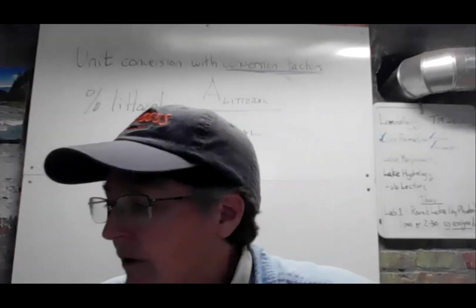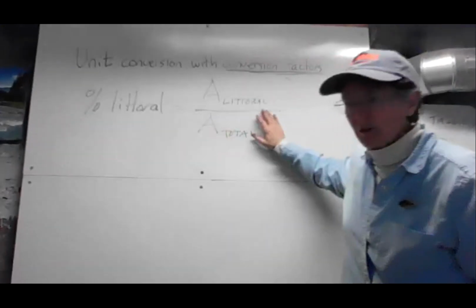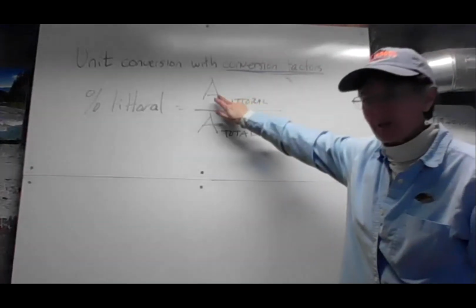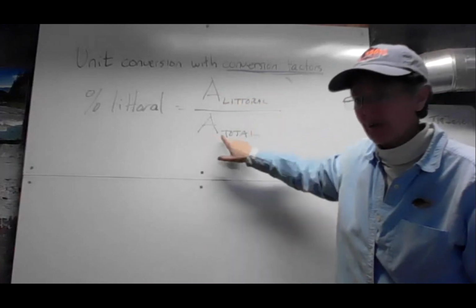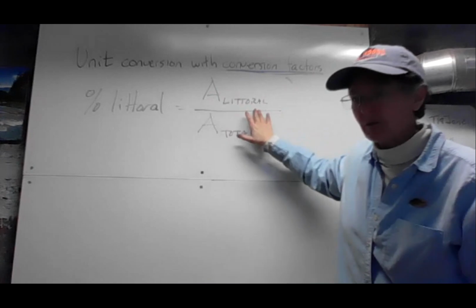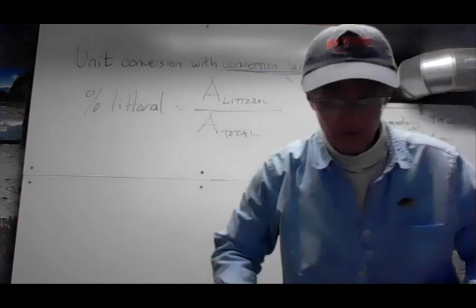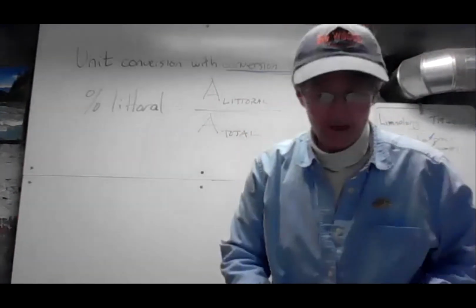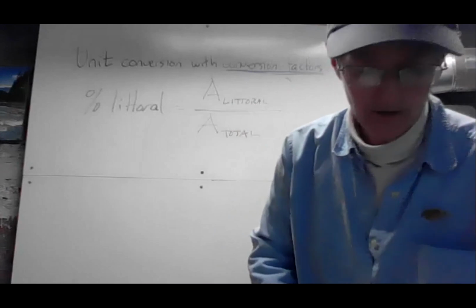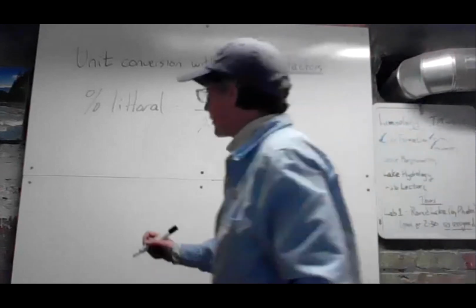Okay. So the percent littoral zone is simply the area of the littoral zone, capital A sublittoral, versus capital A, the total area. The area of the littoral zone divided by the total area. The other most important factor that I want you to calculate, and then I'll give you a third one too, is the shoreline development factor.